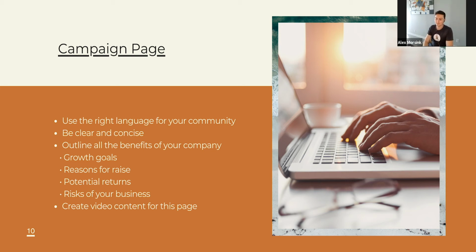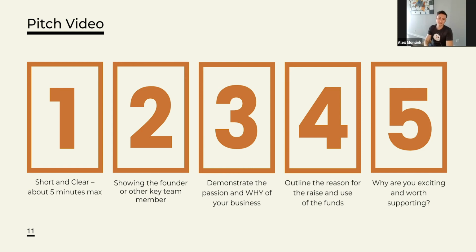Another great thing to do is to create strong video content for the campaign page. Video is so much more effective at captivating individuals than just images and text. And so creating a concise pitch video for individuals on the page and a demo video of your product go a long way to get them to click that invest button.